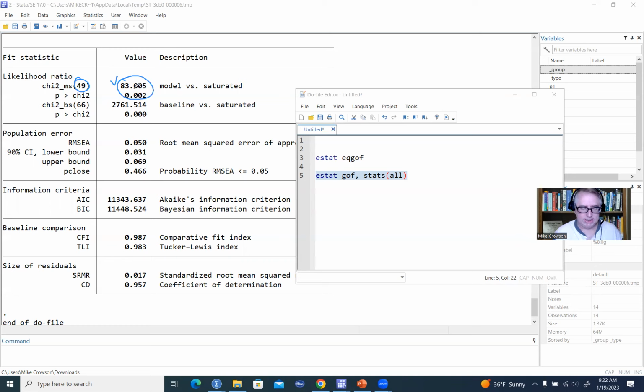So the first order factor model estimated more parameters. We essentially had fewer degrees of freedom, and in general we would expect that model to fit better than the second order model. Ultimately, the question is, by specifying a more parsimonious model, do we sacrifice a lot with respect to fit? In other words, does it make more sense to stick with the first order model that's less parsimonious, or does it make more sense to stick with the second order factor model that may fit a little bit worse, but is also more parsimonious?